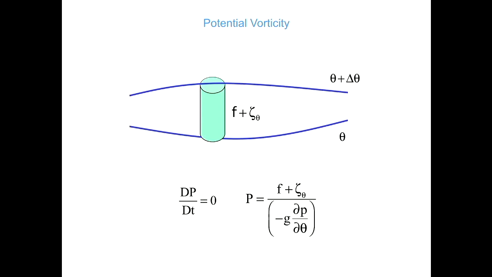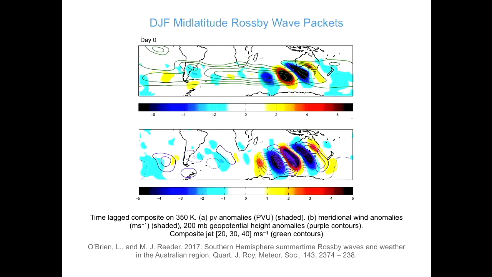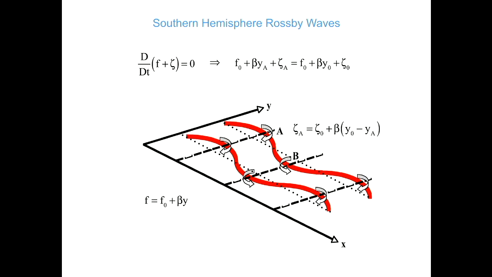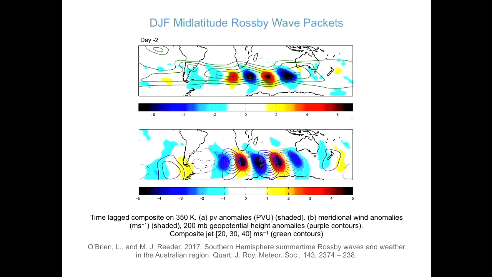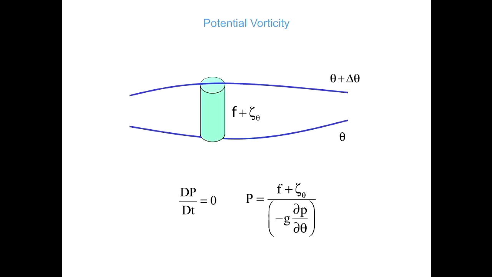It's sort of a generalization of this expression up here. It says that the rate of change of the potential vorticity is zero. It's conserved, provided the flow is inviscid and adiabatic. And it can be written this way. Here's the absolute vorticity, f plus zeta, and it's divided through by what looks a bit like, if you tip this upside down and took the reciprocal, the d theta by dp, that'd be a static stability.